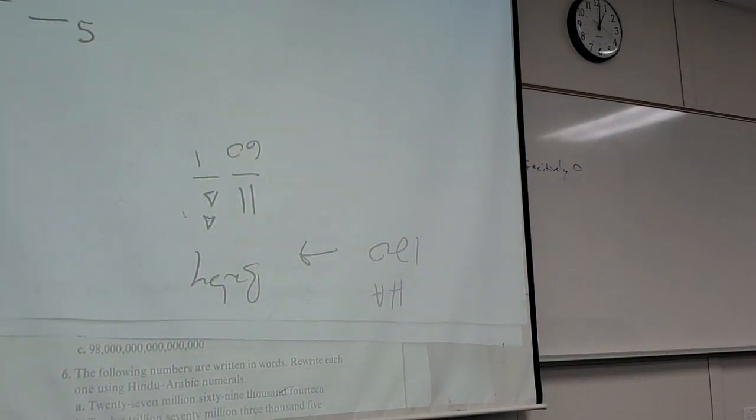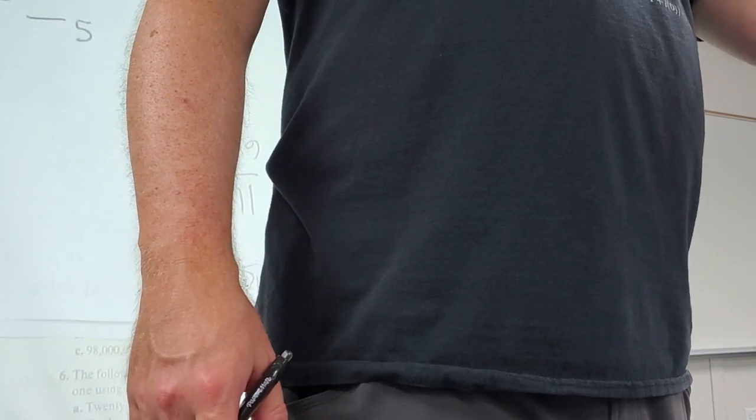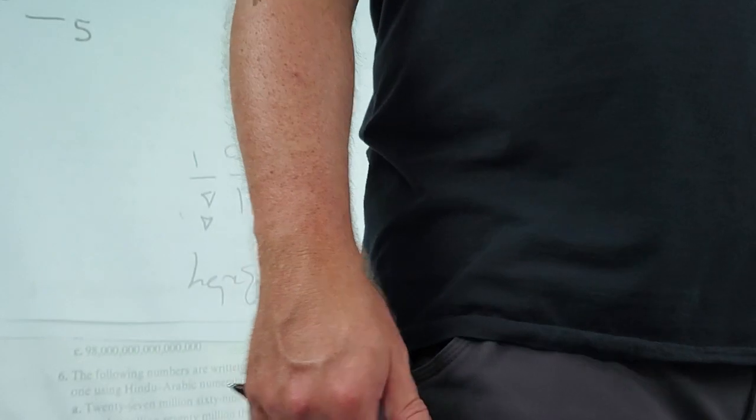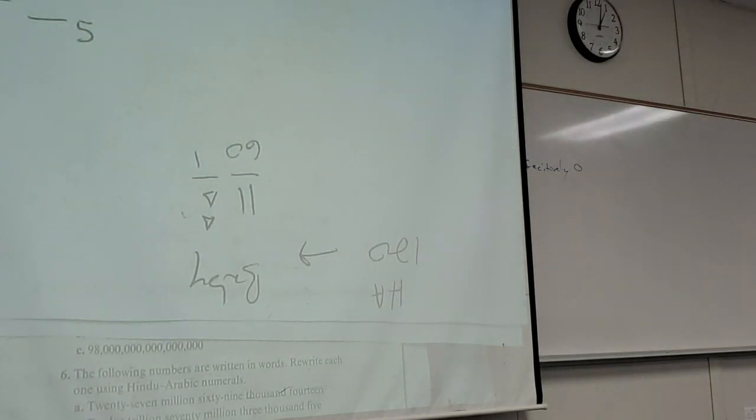3 base 6 is what base 5? What does 3 base 6 mean? What place is 3 in? The 1's place. So doesn't it just mean the number 3? Yeah. So what is it in base 5 then? 3. 3 base 10 is 3, base 9 is 3, base 8 is 3, base 7 is 3. They're all the same because they're all just singles. What do they all have in common? The 1's place. Okay. Right?